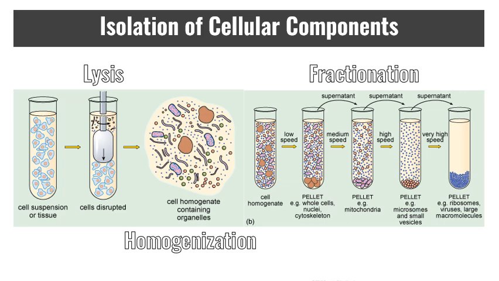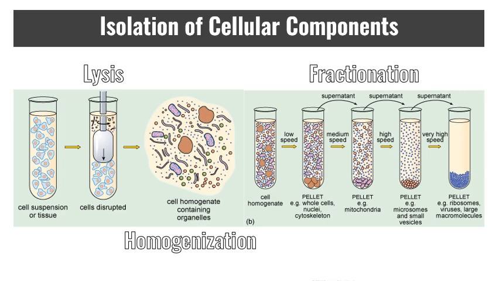After you have done that, and it could be with something like sound or detergent or whatever, you're then going to fractionate, which means you're going to spin at increasingly higher levels in a centrifuge. So for example, the heaviest things are going to settle first, so I'm going to spin at a low speed, and then the whole cells, the ones that didn't break, and any nuclei and things, the large components will settle to the bottom because they weigh the most.